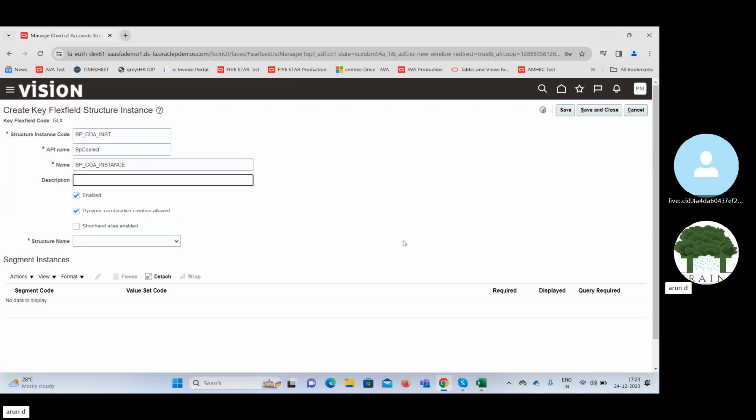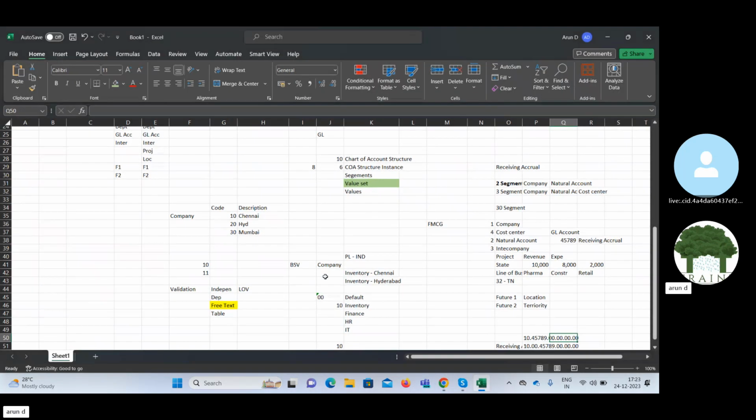Which means, I'll just explain this. So now I have a company value 10. Okay, so now I'm adding a new value called 11. So this is my new value. But then here, if you see, I have multiple combinations. For instance, my cost center would be 10, 11, 12.